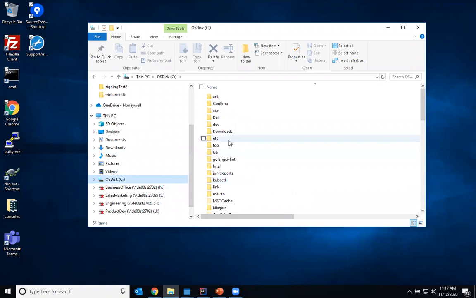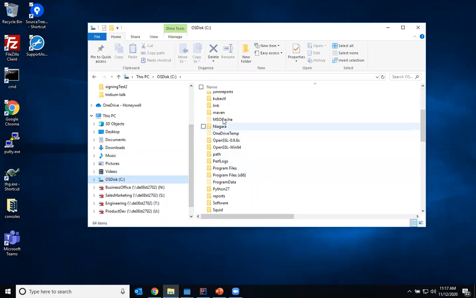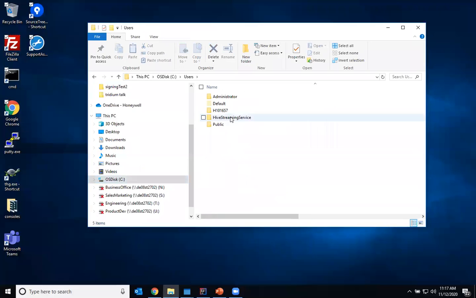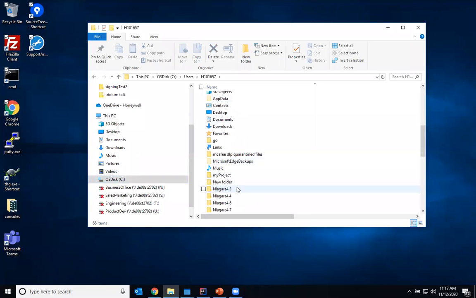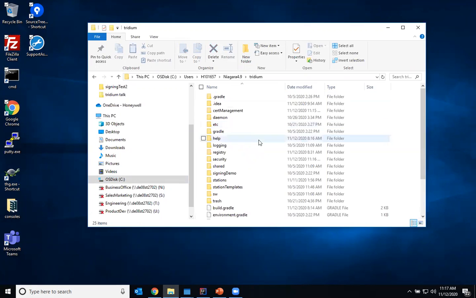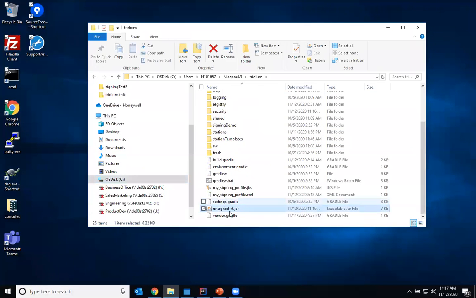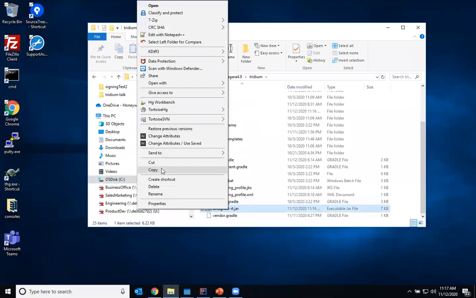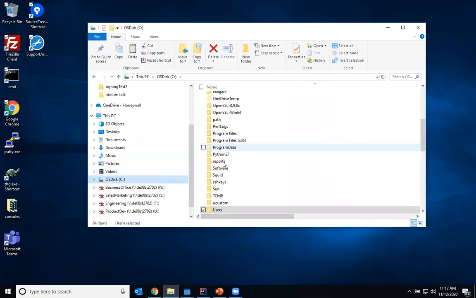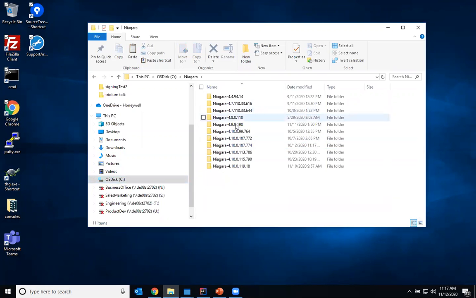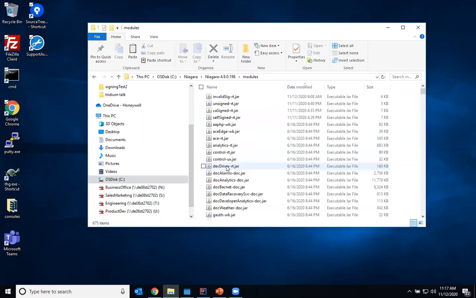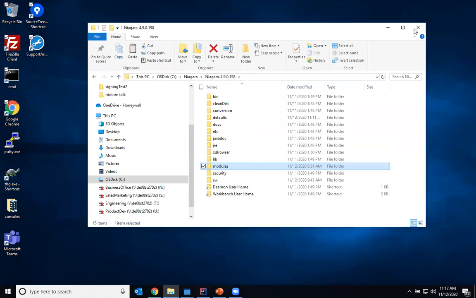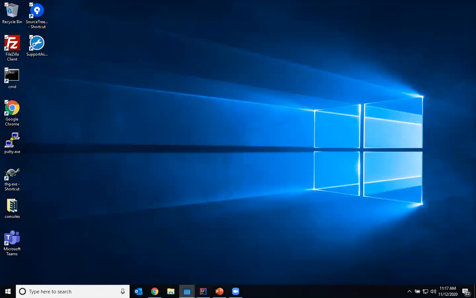So I'll just go to where I saved that, which is right here. And then paste it in here, overwrite the existing one. Then I'll restart Workbench.